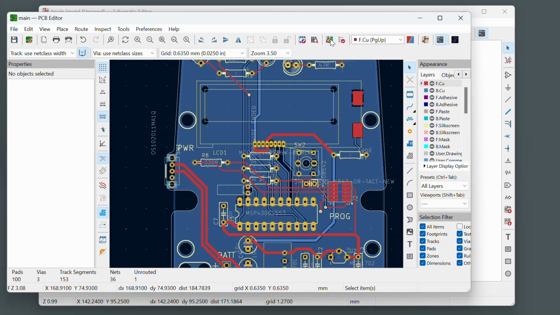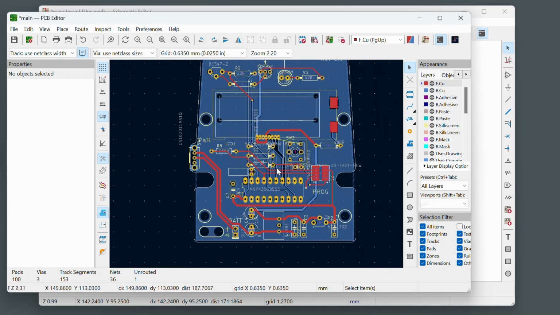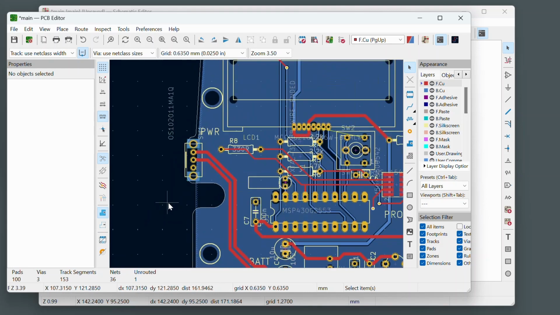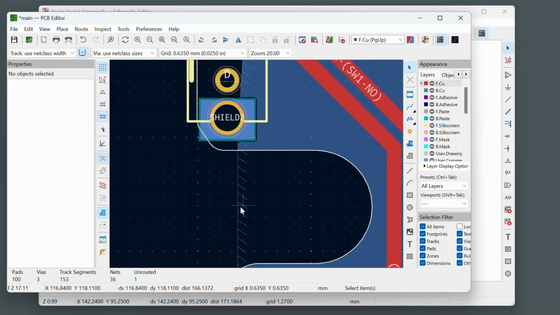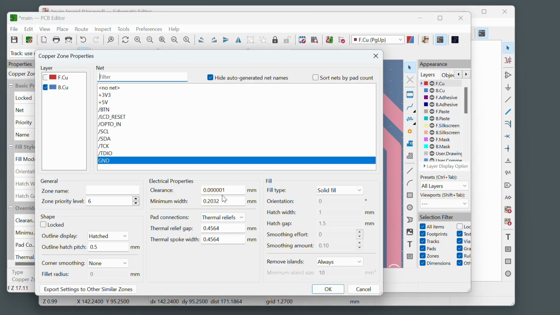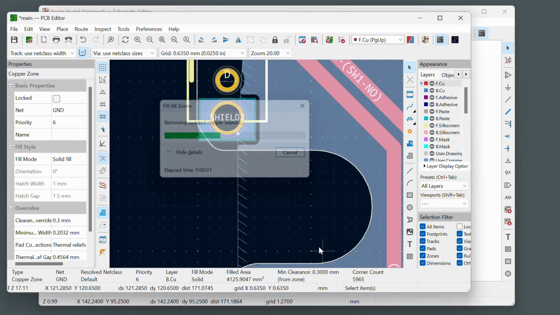And now if I ever have to update the PCB again from the schematic, that'll be no problem. As you can see here, there's no issue now. Okay, so that's done. Now, there will be errors, and you can run the design rule checks to see them. But one problem I found is if you have filled zones, then one property needs to be changed from there. So I'm going to double click on this, and you'll see here, this is strange. I don't know why it's up. I'm going to set it to 0.3, which is a bit more realistic, and press B again.